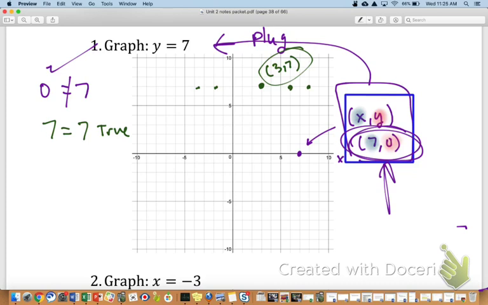If I tried any of those other ones, like this one over here, -4, 7, the y coordinate is 7. Again, it'd get a little bit laborious and repetitive after a while, but you'd be able to see that all those points on that horizontal pattern make the equation true. That make sense? Okay, that was a really good question. I would have never talked about that if you hadn't asked it, so thanks for asking.